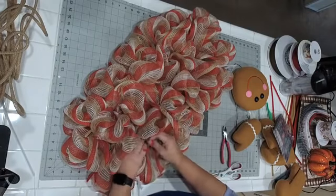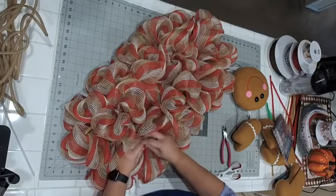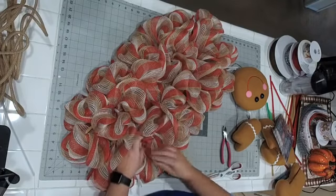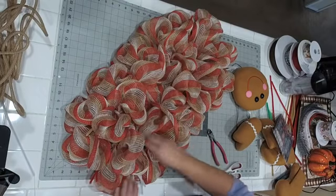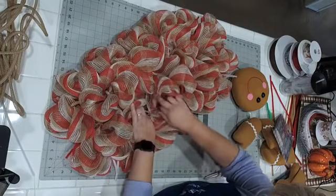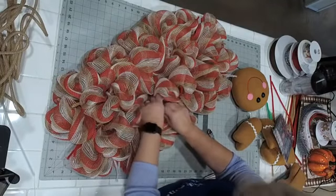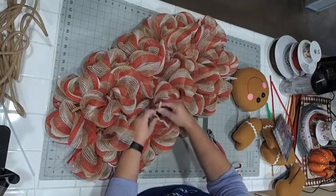See, this is why bringing your pipe cleaners up is key. Because I'm having to go fish them from the other side. Did I drop one? I think I did. No, on the floor. That's on the side. No big deal. 3, 4.